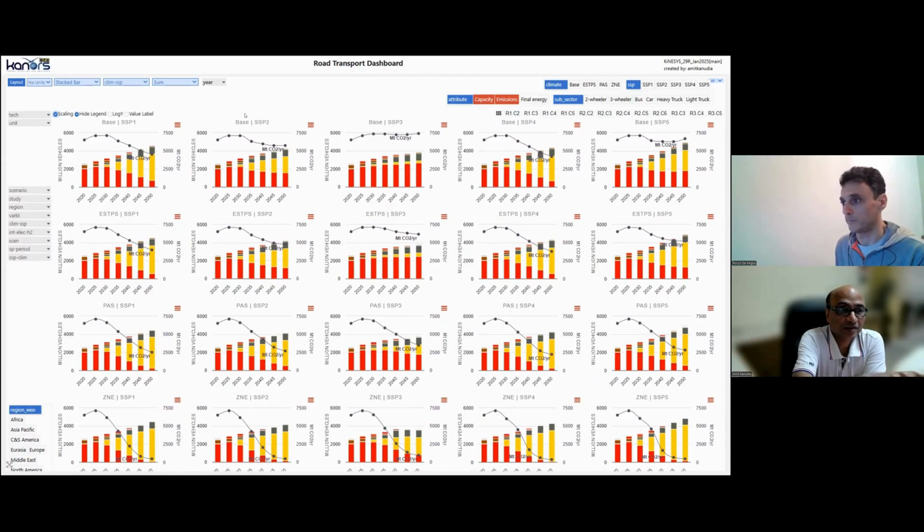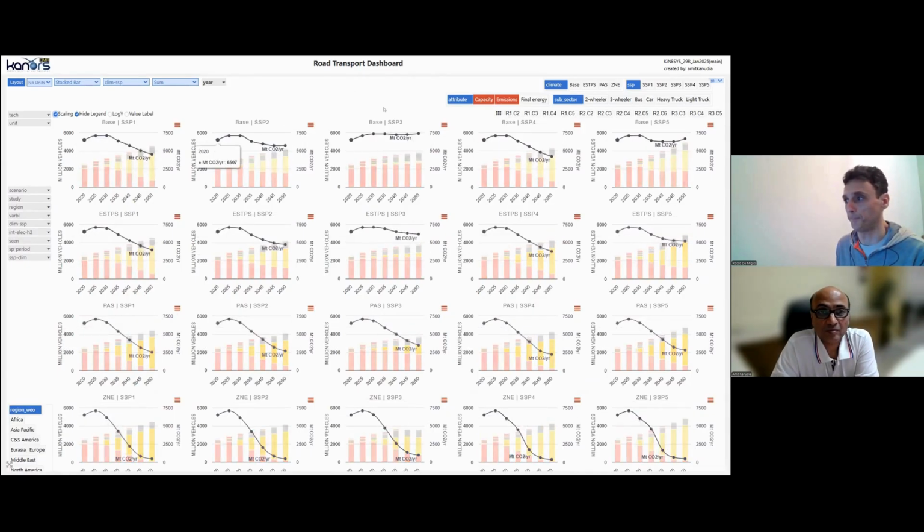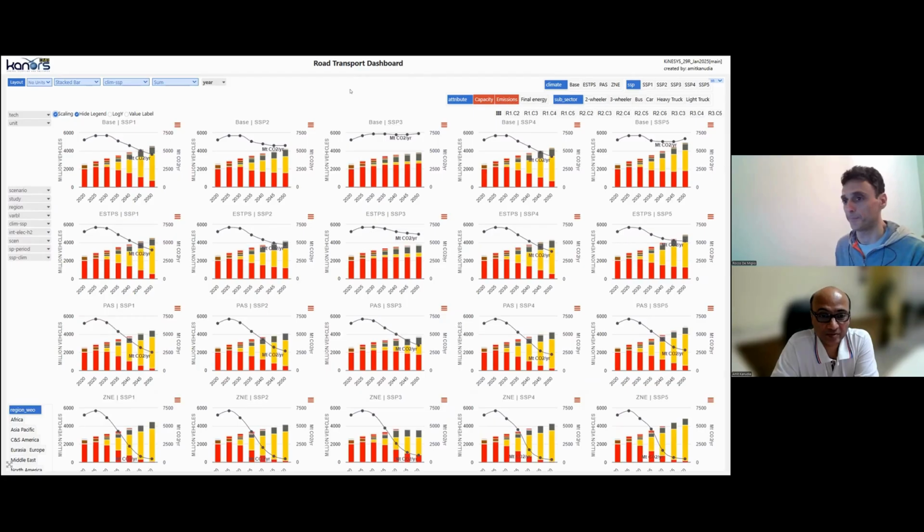So you see, even in the base SSP1, emissions are quite low, and SSP4. But in SSP3, they don't drop that much. So this is based on the underlying storyline regarding transport in these SSPs. In the SSPs, I have to document those assumptions more cleanly, but besides GDP and population, there are also assumptions on clean technologies and CCS and all these things, their assumptions on technology learning.